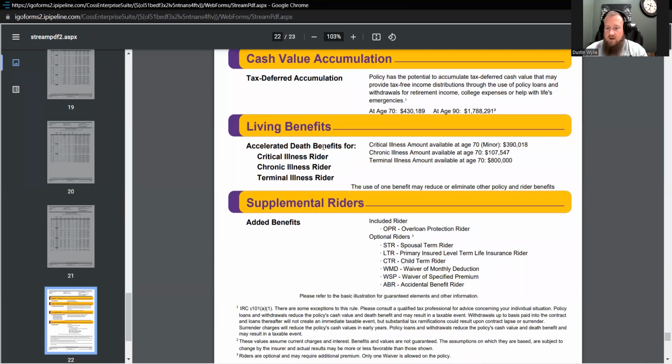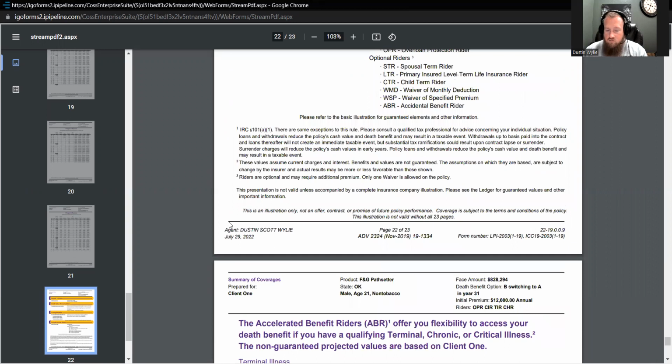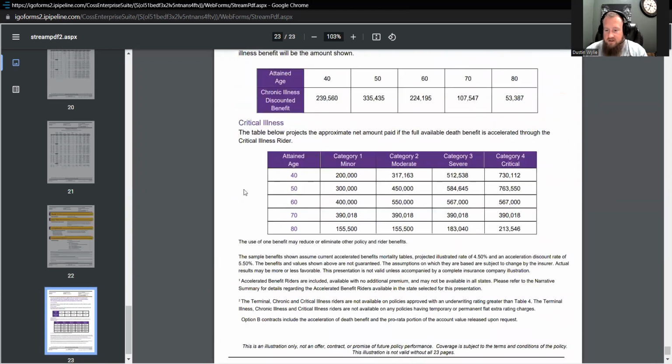Living benefits, really important. During your policy, while you're alive, there's a critical, chronic, and terminal illness rider, which means you get a heart attack, stroke, something like that, that puts you down critically, chronically, or terminally. They will pay up to 100% of the death benefit out up front. That way you can pay hospital bills, pay mortgages. You don't have to worry about the wife or the husband quitting their job to sit by your bedside. They can use this to pay the bills. So it really is peace of mind. It replaces long-term care, which is extremely important for the elderly. So if you've ever been around someone who's been in long-term care, it sucks their estate dry. They got to liquidate everything. Their family becomes broke and they're paying the bill forever. And accelerated death benefits, pretty much the same thing. Here's a chart for it.